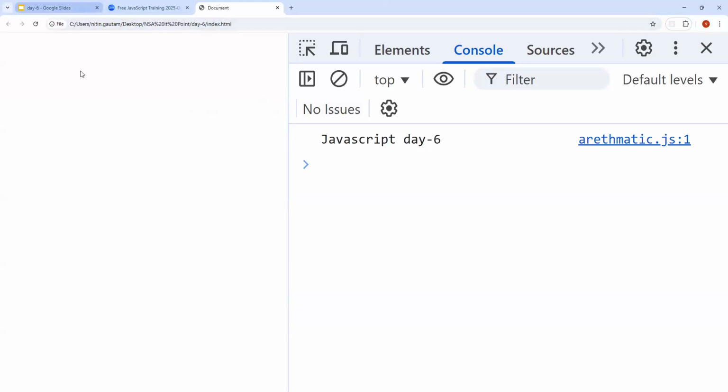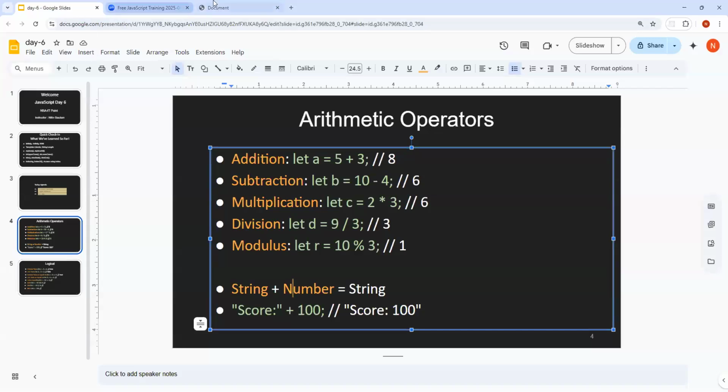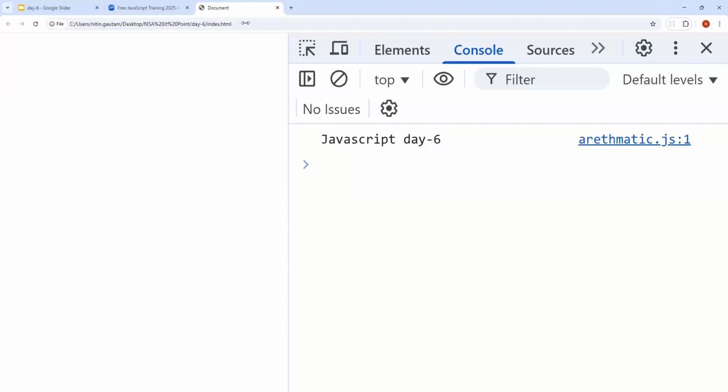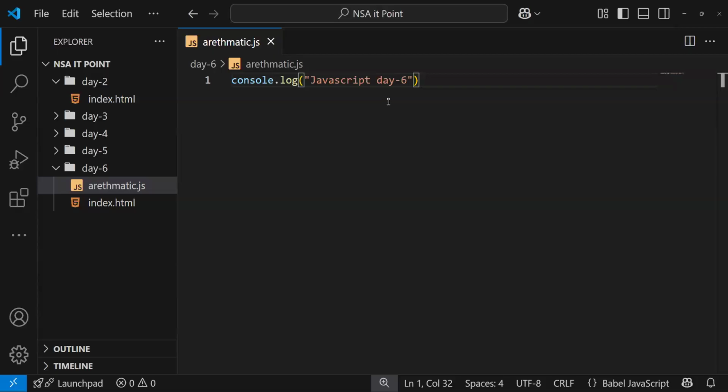Let's jump to our code box. What are arithmetic operations? The first one is addition, simple addition.